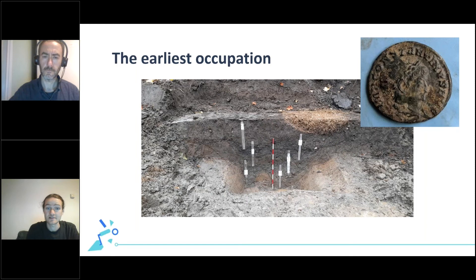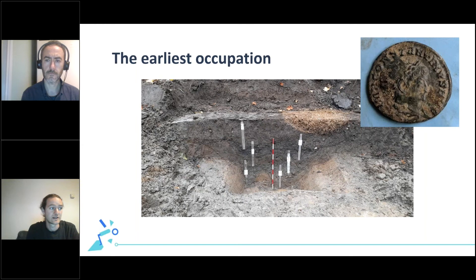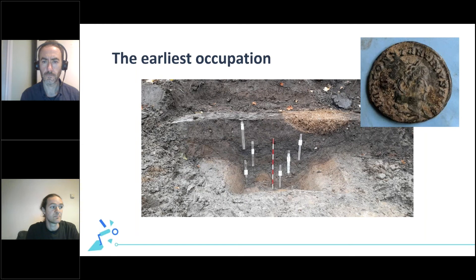Starting with the earliest and deepest archaeology in the northern area of the site, we found artefacts dating to the Roman period, including potsherds, building material, and a small number of coins, the majority coming from disturbed burial soil of the later burial ground. The only archaeological feature identified so far is a north-south aligned double ditch containing Roman potsherds and ceramic building materials. Monolith tins have been taken for our geoarchaeological department to examine the formation of the feature. The coin in the top right is dated to the 3rd century AD and shows the head of Emperor Constantine.